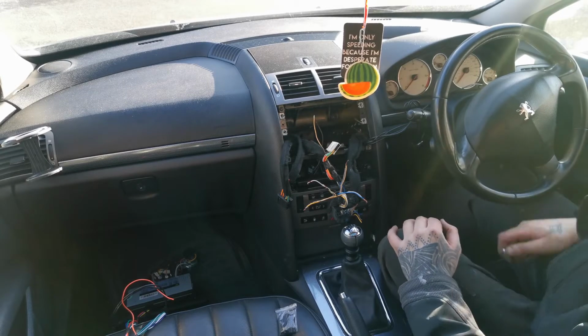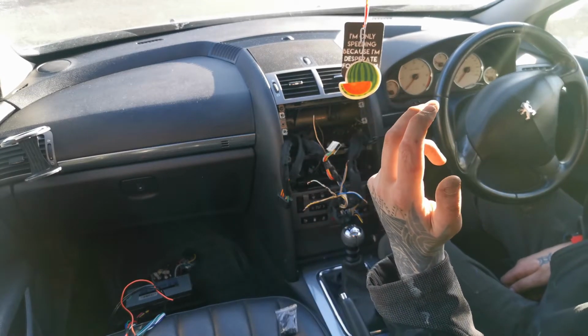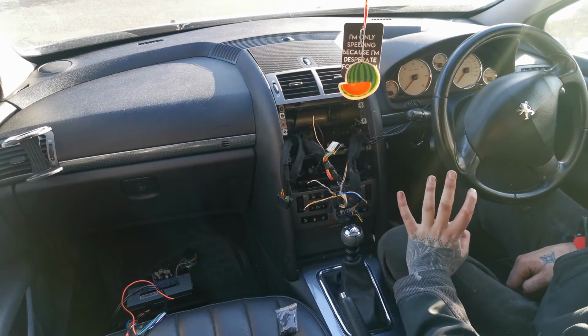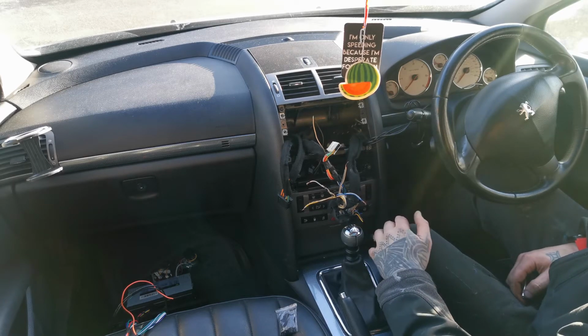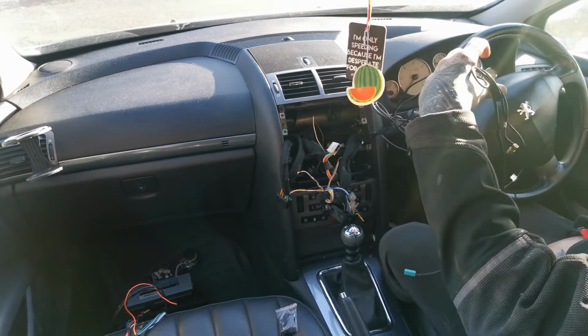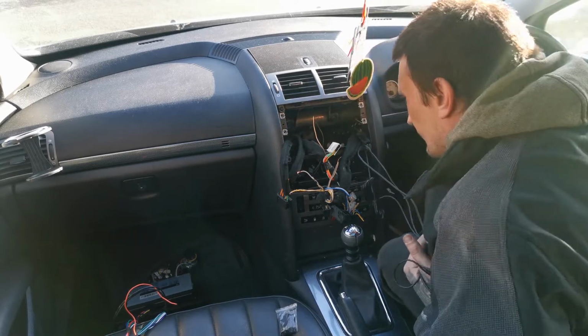So I'm going to be running a separate wire with a fuse holder from the fuse box, but that's the kind of plan to sort this wiring. Then I'm going to have to take all this stuff out for the Wi-Fi and whatnot.